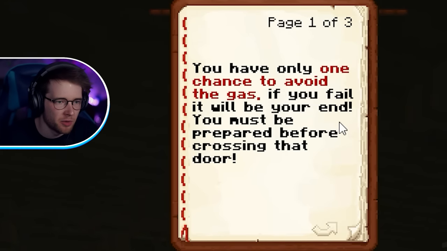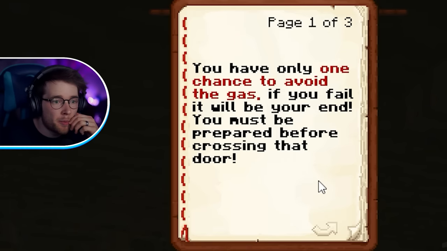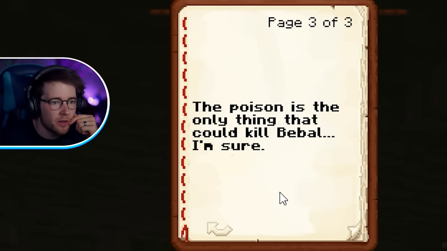You have only one chance to avoid the gas. If you fail, it will be... You must be prepared before crossing that door. It's very important you introduce the poison into the hopper of the machine. The poison is the only thing that could kill Bebal.